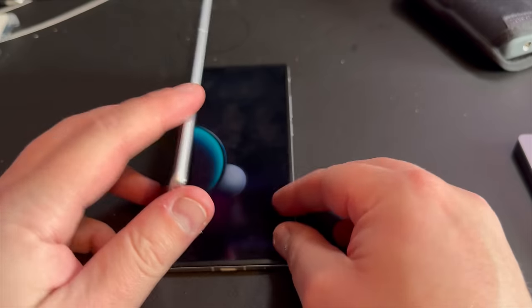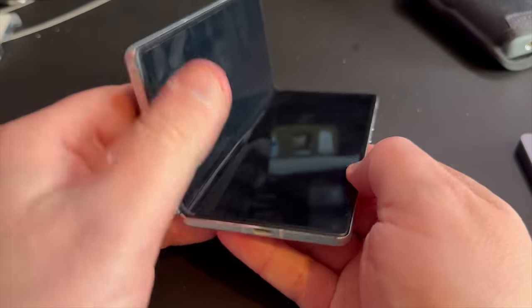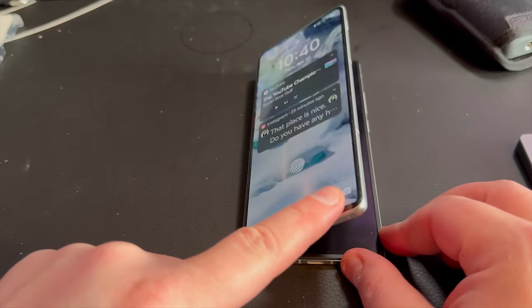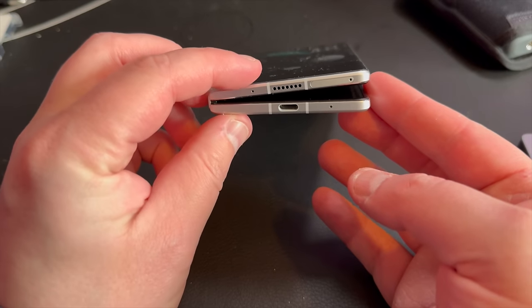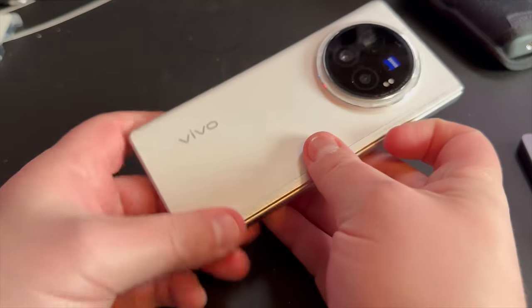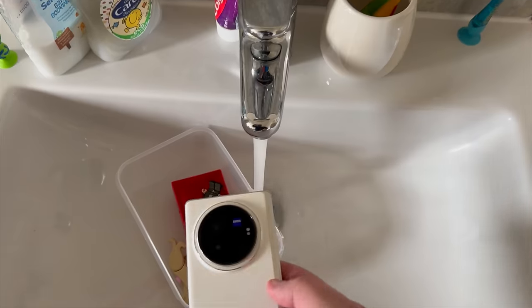Other aspects of build quality: for a folding phone, you want a decent hinge. This hinge has been tested a million times, apparently, and it's carbon fibre. I've heard no reports of hinge issues with the Vivo X Fold 3, and in my experience it's been fantastic — no creaks, no cracks — and at 45, 90, and 135 degrees it feels solid. The hinge is sturdy enough to use in flex mode in all apps. And for the final aspect of build quality, the X Fold 3 Pro has IPX8 water resistance, meaning you could drop this in a swimming pool for about 30 minutes and it would still be okay — I will not be doing that, but here it is getting run under a cold tap.